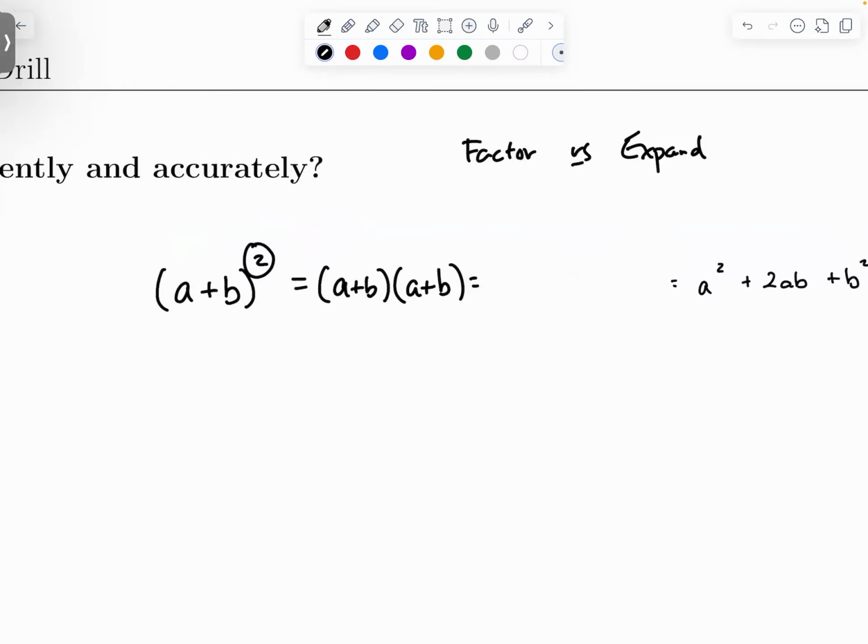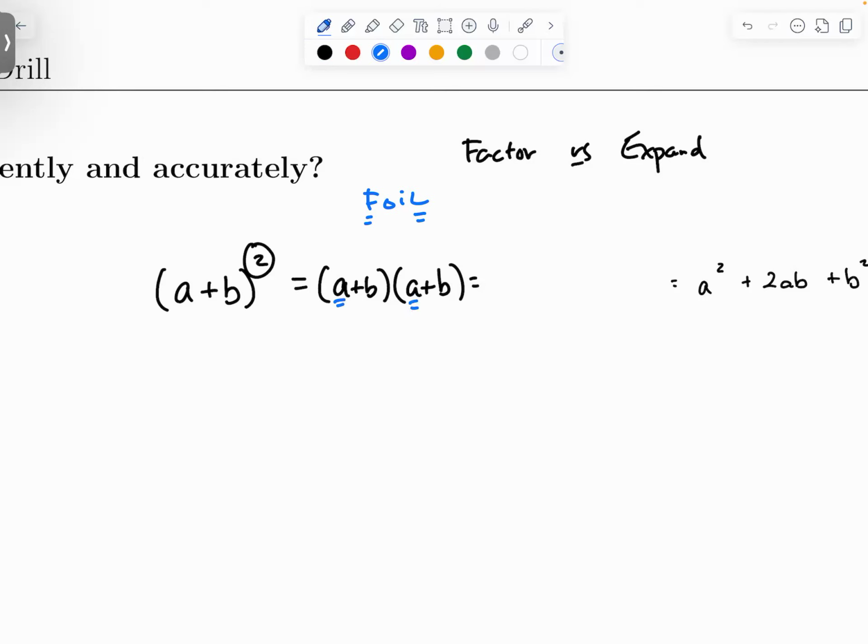If you are expanding, then that's where you talk about the foiling process. Now, I hope your teacher taught you about FOIL, okay? It stands for first, outer, inner, and last. But I do this a little bit differently, in a different order. I want to do the easy things first. Like what? I want to do the first terms, multiplying together. I want to do the last terms, multiplying together.